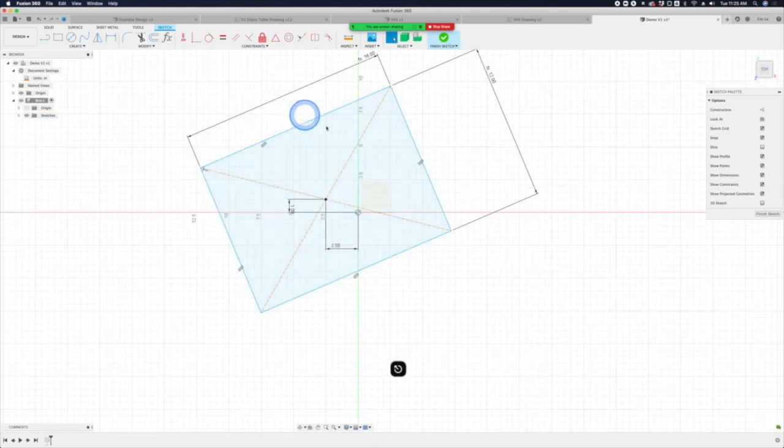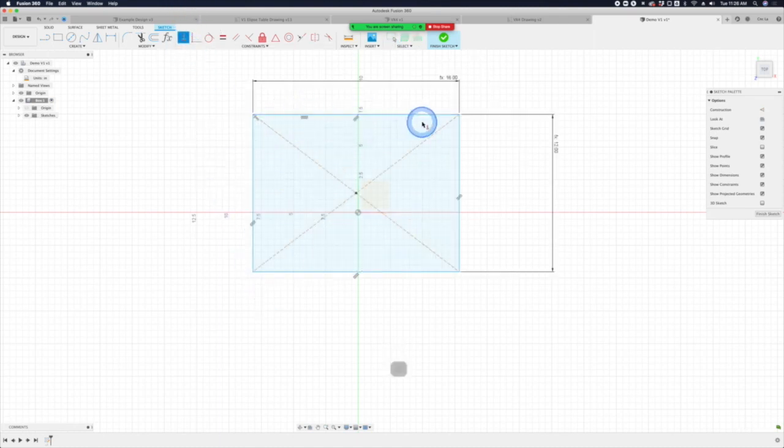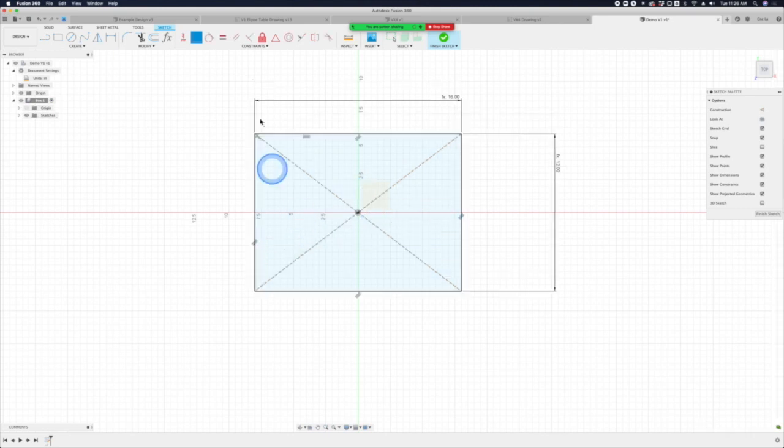These dotted lines are construction lines. So let's say I wanted to, nah, we'll skip that for now, sorry. I'm going to get rid of these and make this aligned with the axes there. Create a coincident between this center point and this center point, and now this is locked to the center of our sketch plane here. And that dimensions.